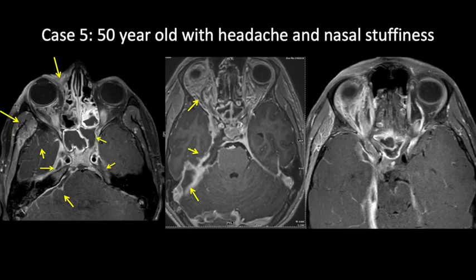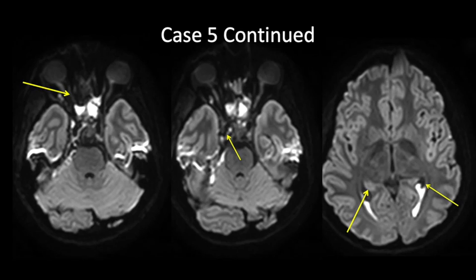Here we can see that the filling defect within the right cavernous sinus is contiguous with that superficial petrosal sinus and seen extending into the transverse sinus as well. So again, that complication of further dural venous sinus thrombosis. Here again, highlighting that extension. Here nicely illustrated, we see restricted diffusion through those sinuses, extending through that right anterior cavernous sinus and along the right tentorium, implying a subdural empyema and then a further complication of ventriculitis.